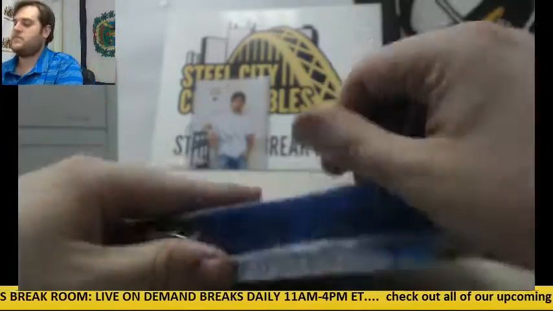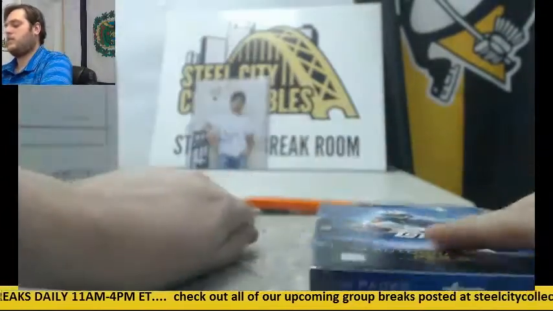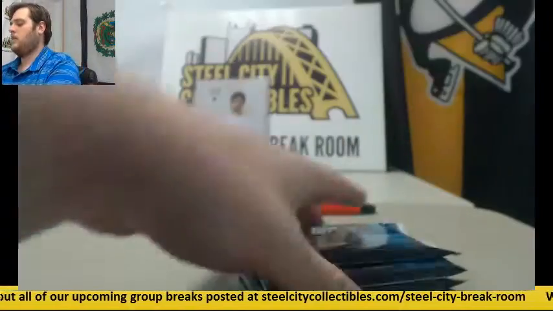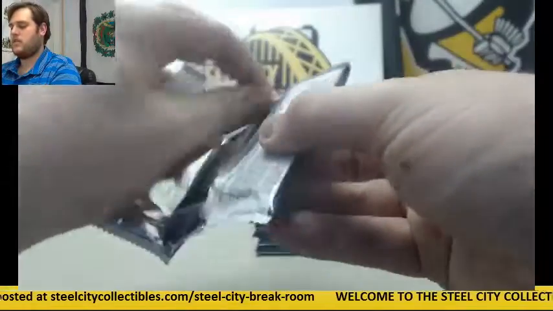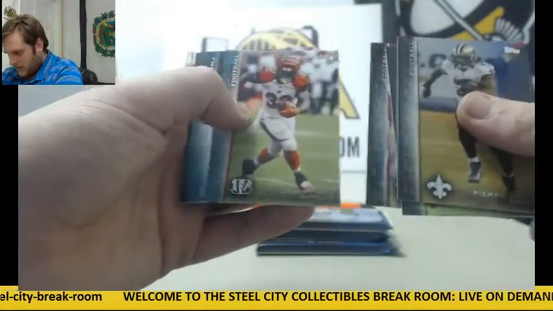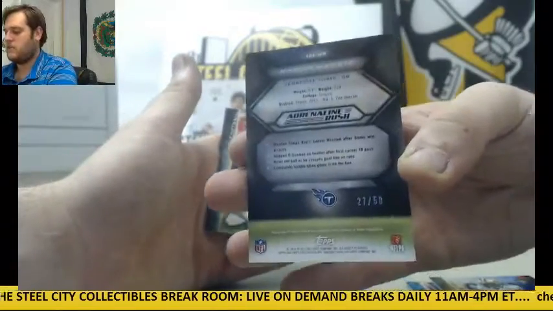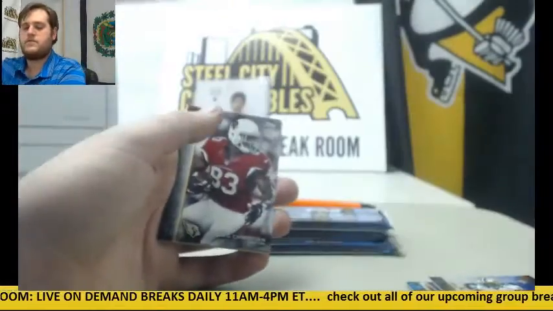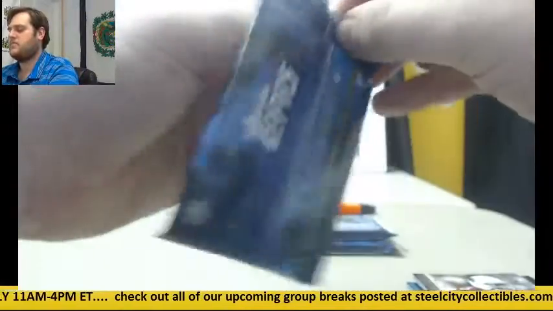Last box before we get to randomization of the jersey. One more pack to go. Four more autos. Pierre Thomas, Pitta, J.J. Watt, Jeremy Hill, Clay, Marcus Mariota, rookie card, 27 of 50. Nice hit for the Chiefs. Marcus Peters, rookie card auto. Christensen, Lamar Miller, Allen Robinson. Some nice autos coming out of here.